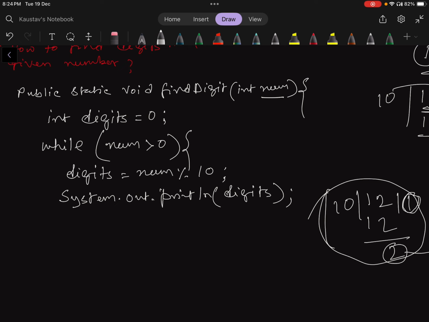We need to have some exit condition to a loop, right? Like we say i++, i will keep on changing, for those who don't know, but we always need to have some exit condition to exit from a loop. But here we have not taken any such variable like i, because we have given the condition as while the number is greater than 0. So each time you divide a number by 10, the number decreases, right?